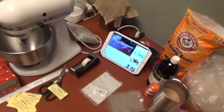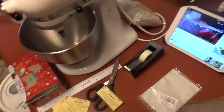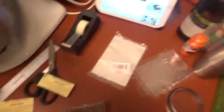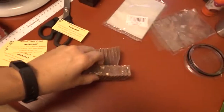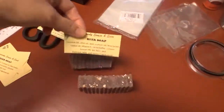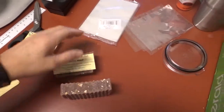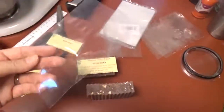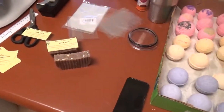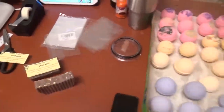You can see I have my iPad set up — I listen to videos and watch things while I'm working. My latest thing is packaging my beer soap. I have only two bars left to package. What I do is print out little ingredient cards with my name on it, put it on the bar, use these little bags, and package them up ready to go. There's one here already packaged up and boxed, ready to go to the stores.